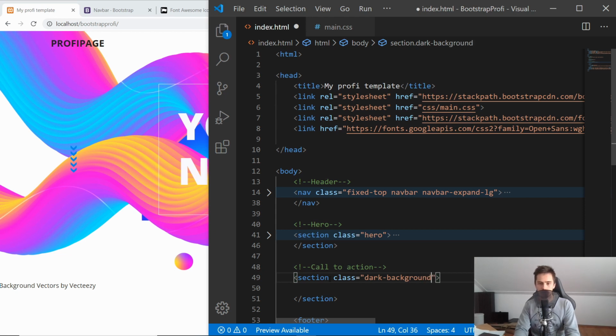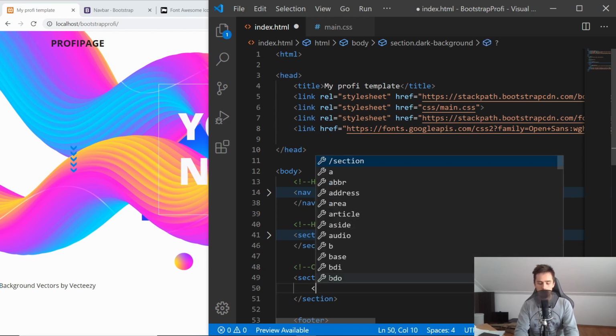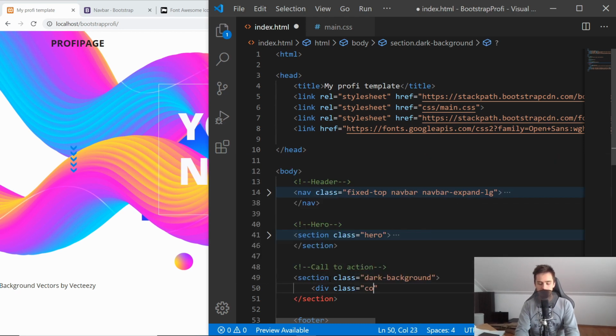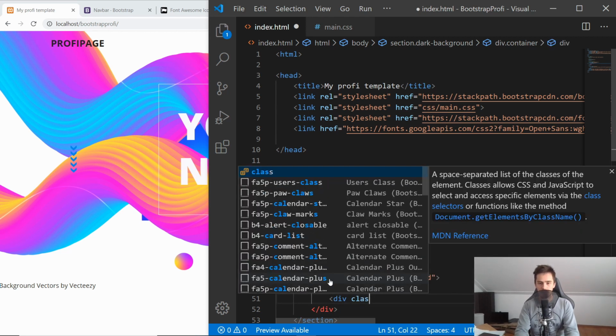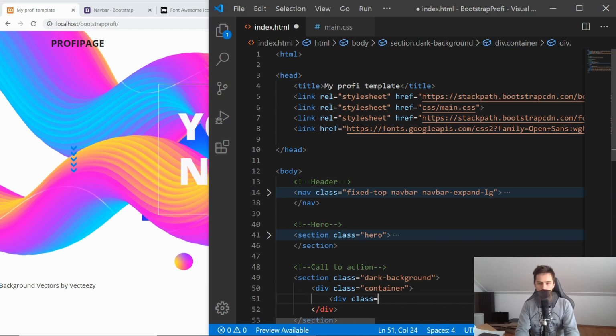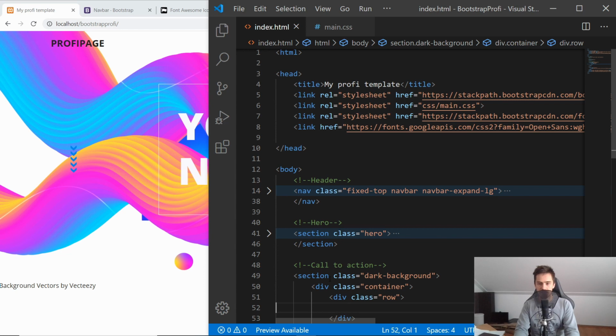Yeah, I think this should do. Then we will have a new div with the class container, so that we have a bit of space around the page. And then we have another div with the class of row, and we need to actually make the announcement.